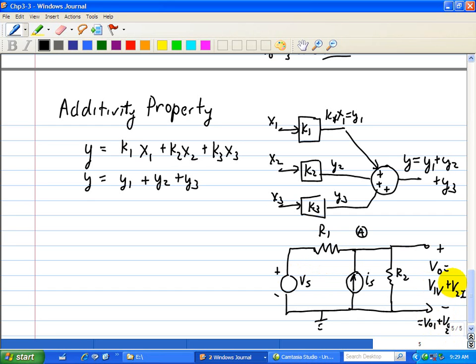So therefore, with VS, and when we remove IS, that means it has infinite resistance, so we can remove it. So plus and minus VS, we can redraw this, and we see that R1 is in series with R2.